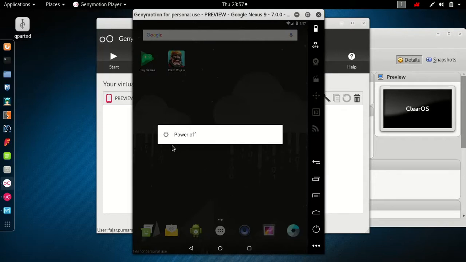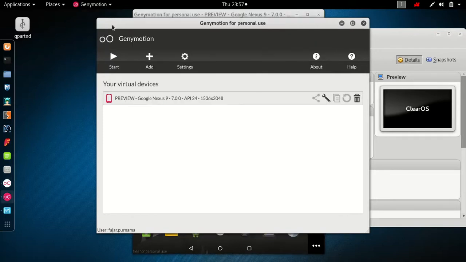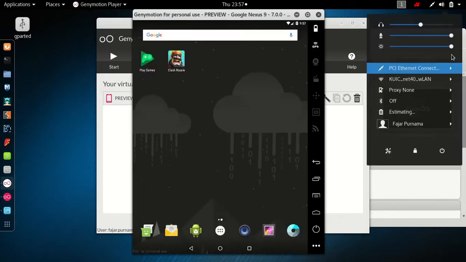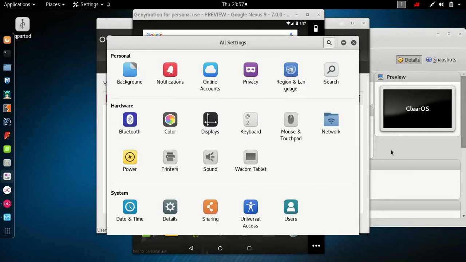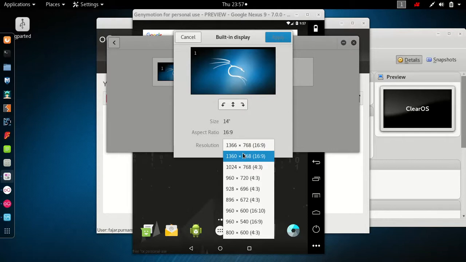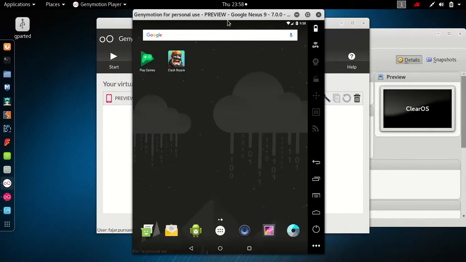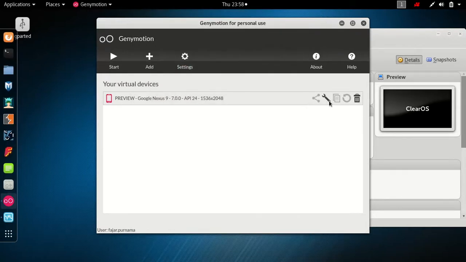So before I do something, basically if you fail to even start the phone, in my previous experience the problem is in the display driver, where the video driver doesn't work correctly. Back then it didn't even show this kind of resolution, only one. This indicates that the video driver here looks like it's working, and that's why it's working now. But back then, my video driver didn't work correctly, so I couldn't even start the phone. Ah, should have turned it off. Okay, that doesn't matter now.